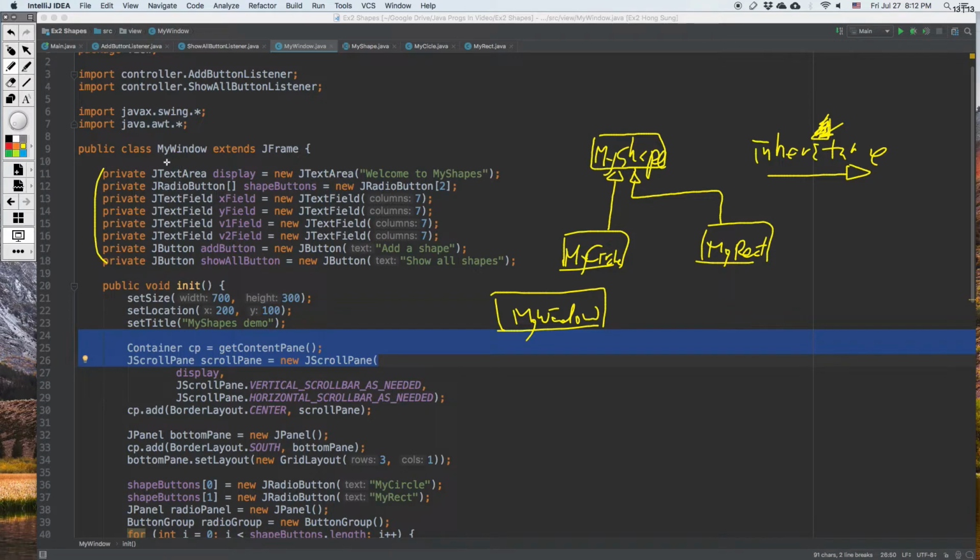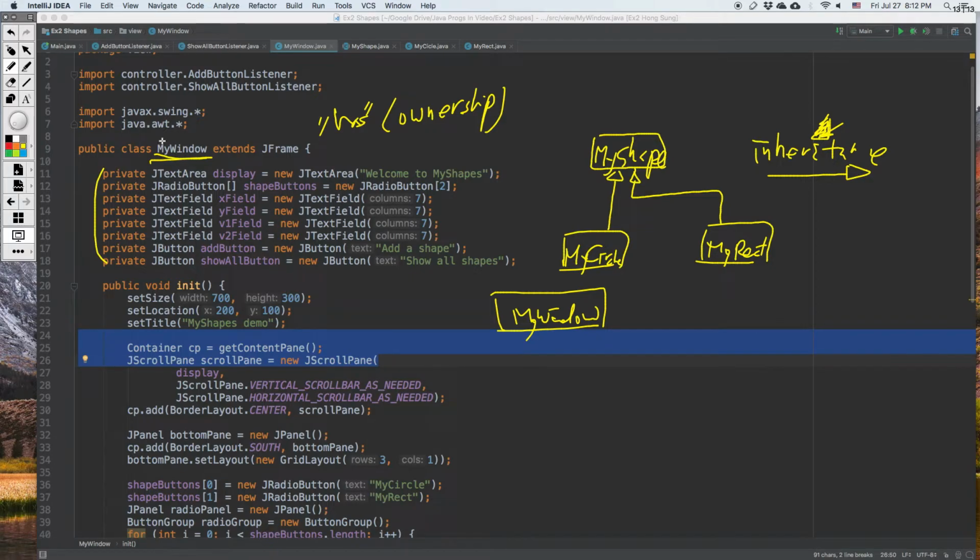So those are my window has those members. So in plain English we say has. In other words, it's an ownership relationship. So my window owns JText area, J radio buttons, and so on.